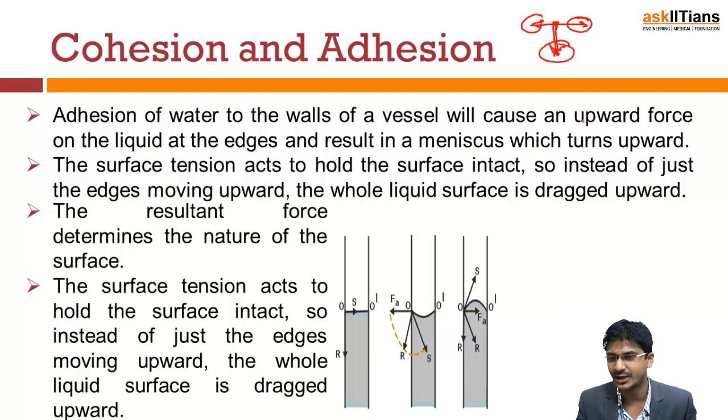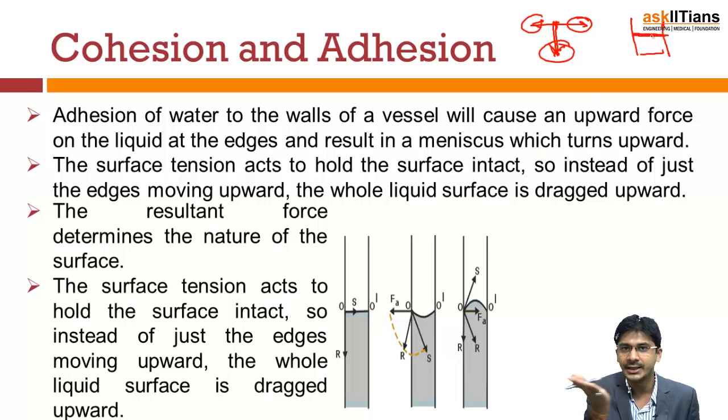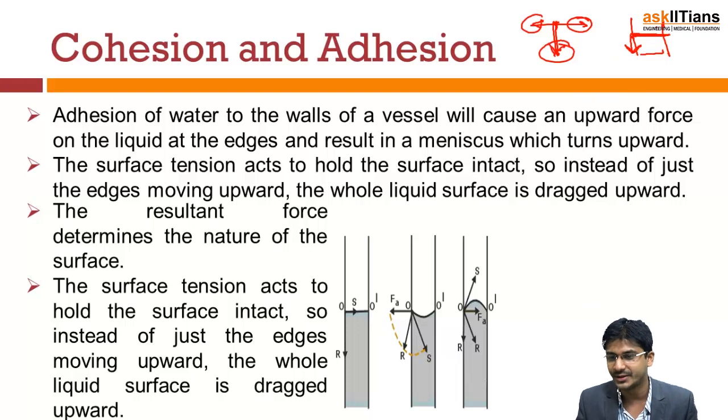When this happens, the surface of the liquid will be horizontal, because the net force on any liquid on the surface must act perpendicular to the surface. If the net force were at an angle, it would have a component in this direction as well as a component in this direction. This tangential component would set the fluid in motion, which would violate the condition that the fluid is at rest. So the net force must always be vertical. So when these two forces balance, it's simply like this.